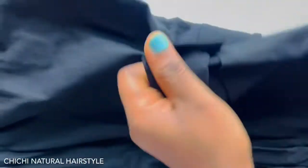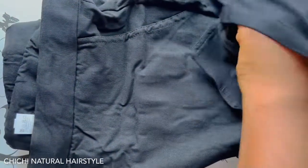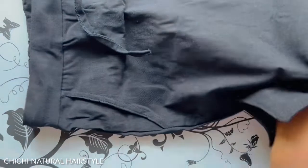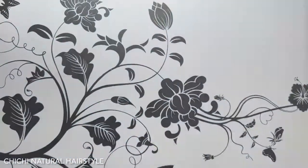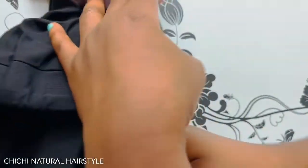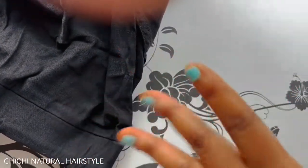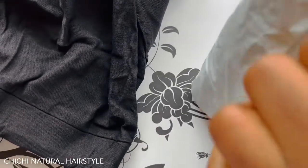And I love all the side pockets, because it's going to enable me to put my walking materials in the pockets. See, I'm just going to put my walking materials in all the pockets. This is beautiful. Ta-da! So this is the walking trouser. I bought it because of my work. Now let's see what we have here and also what we have here.